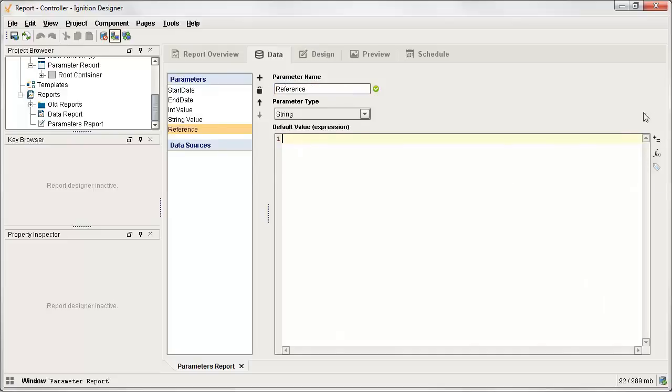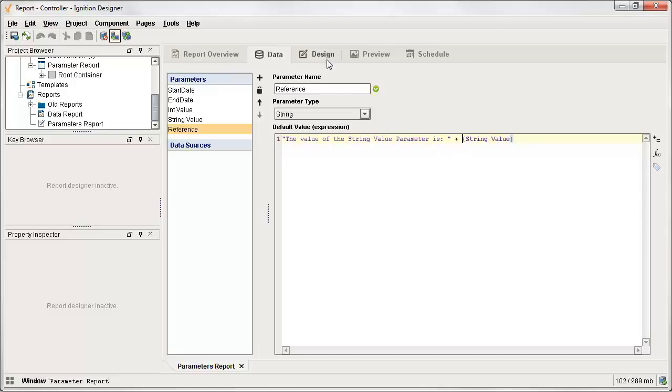Now, if you'll note, there's no little icon that allows you to add a parameter. However, we can type in the name of our parameter with an open curly brace and then the name of the parameter, string value in this case, or whatever the name of the parameter is. And that's really it. So when the report executes, the value of reference will be whatever the value of string value is. So we can concatenate some additional text here. So now the value of our parameter contains a reference to a different parameter in addition to a string value.